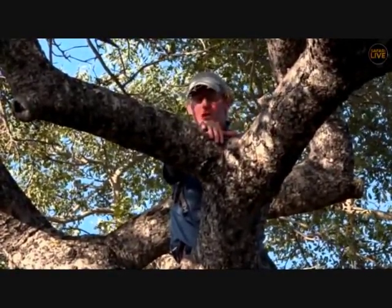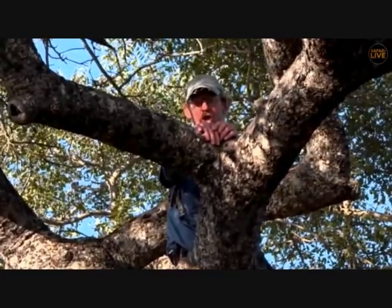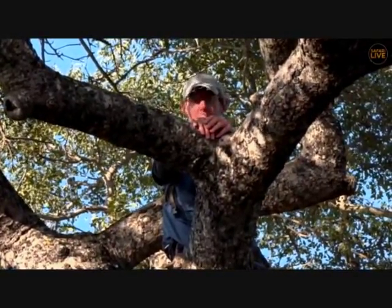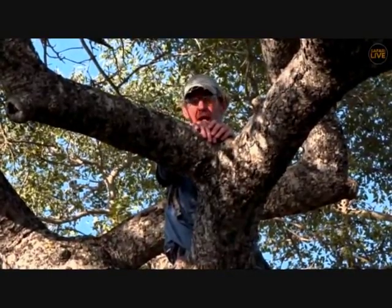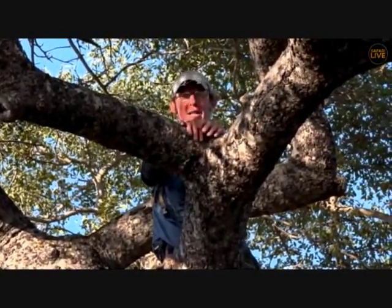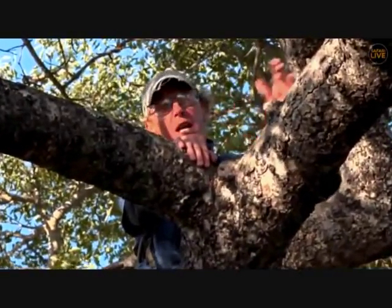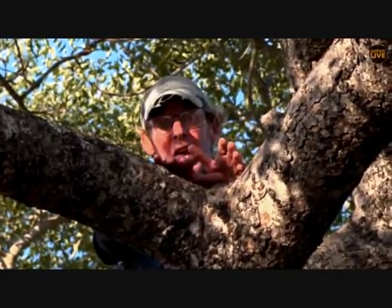But generally, if you had to pick up a track of a leopard in the bush and try to follow it, it is the most difficult animal to find. If a leopard doesn't want to be found, generally you won't find him. And that's what happens in the areas in the Masai Mara, or in areas further south in the Kruger National Park, where those leopards aren't habituated like they are here in the Sabi Sands. And when I say habituated, I mean used to people, used to vehicles.